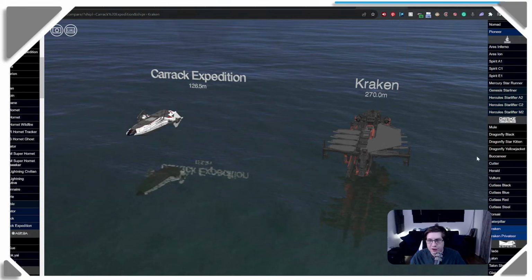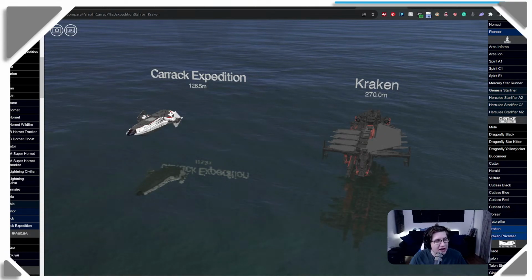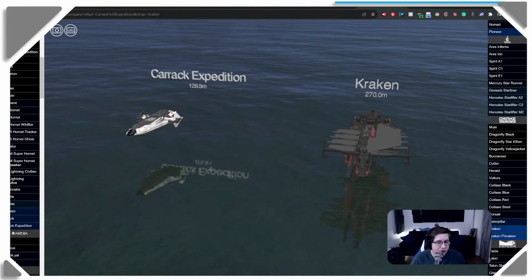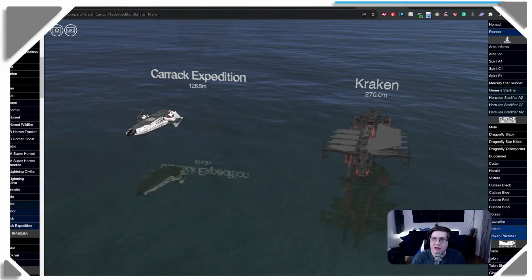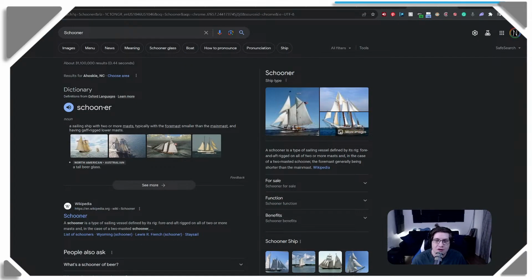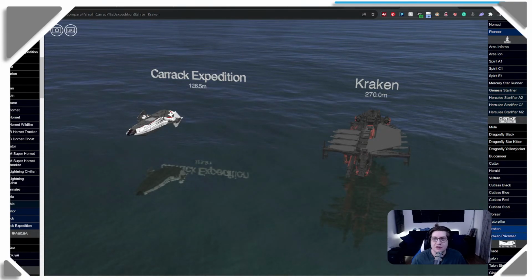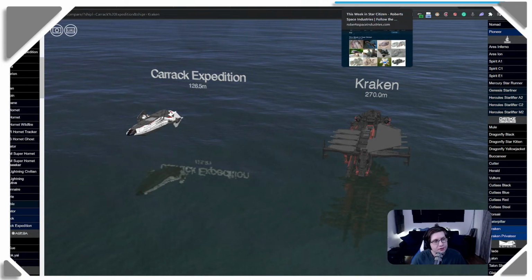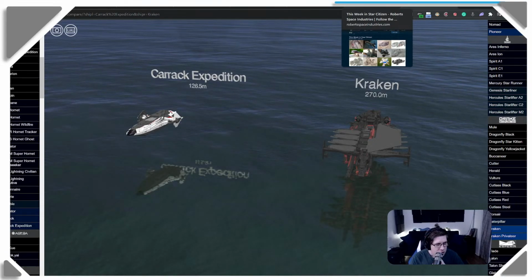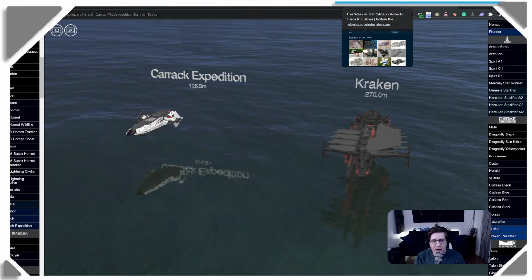But because of all these names, they have such a breadth of naming possibilities. What would you call a Carrack-sized Drake ship? Leviathan. I feel like a Leviathan is bigger than a Kraken.